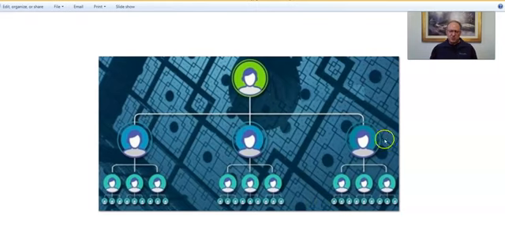If this individual continues to build, these individuals are going to get spillover because of his efforts. If this individual is not a builder, then these three individuals will not get any more spillover because he's not a builder either. But let's say this guy in the middle is a builder and he brings in an additional 9 people. Again, he's going to fill his team. These individuals aren't going to get any spillover because the individuals this person is bringing in are filling his team.